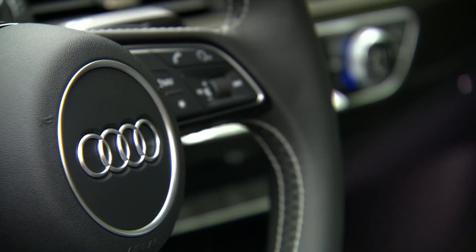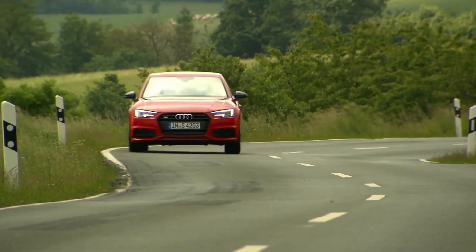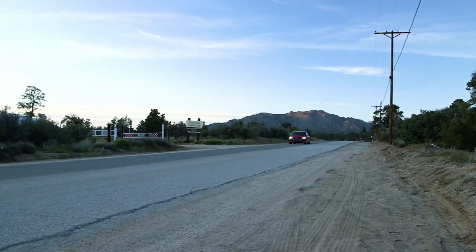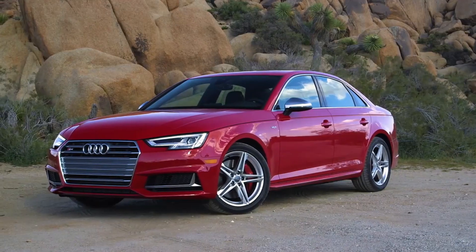This car does have active suspension and it levels the car. The steering issue is that when you put it into dynamic mode, all it does is make the steering heavier — it doesn't give you any more feedback, just heavier as if you're going faster. That's more of a safety feature than an exhilaration feature. When it comes to the Quattro system, they've changed it considerably for this generation — they're saying a 60/40 split, with 60% of the power going to the rear wheels and 40% to the front, though it can send torque to whichever wheel needs it. I can feel that in acceleration.